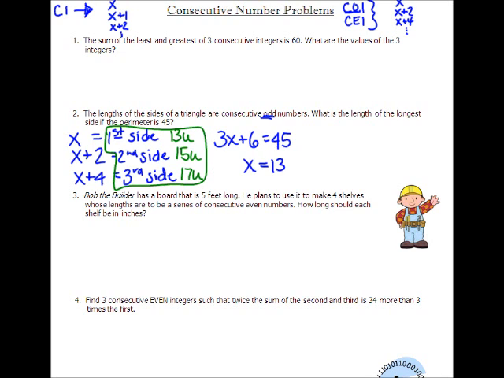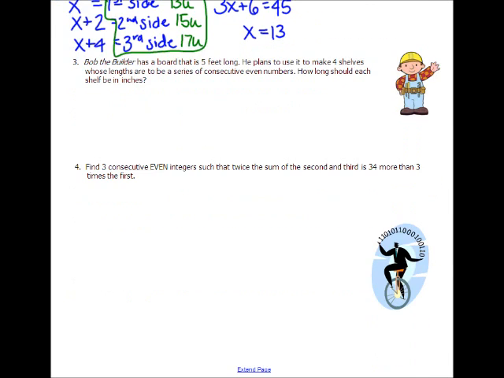All right, so let's go ahead and, actually I think you guys can probably do these on your own. Maybe I'll walk through 4 with you just in case, but you should pause here and try that, because I think you could probably do this. Okay, 3 consecutive even integers such that twice the sum of the second and the third is 34 more than 3 times the first. Can't get hung up by a mouthful. It's just a mouthful. That's all it is. You break it down into easy steps.